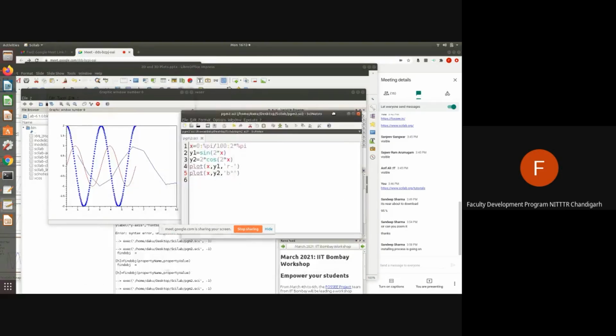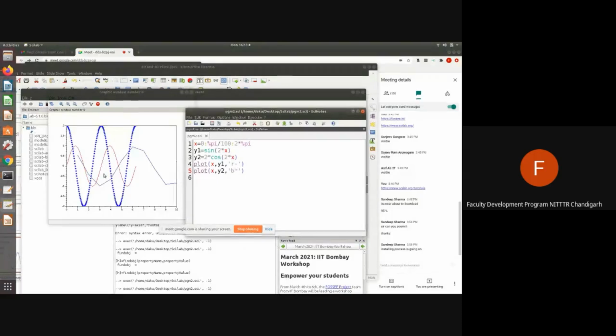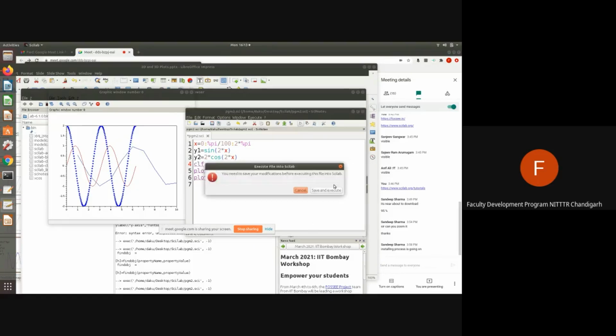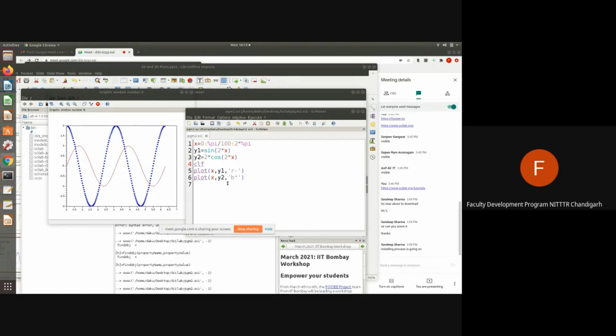So you can see now we have the red line with the dash, a simple line. As we have not used the CLF, it's showing the previous one also. So before that, we have to use CLF if the previous figure was there, and then the previous will go away. So now you can see we have used clear figure, and now in this way we can plot.